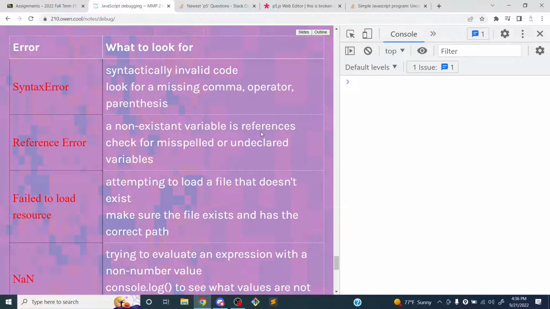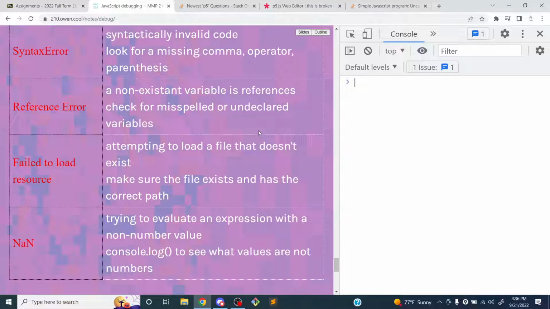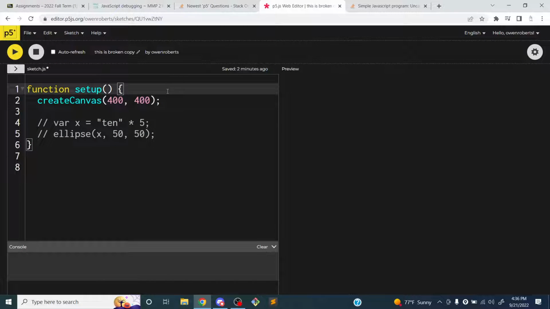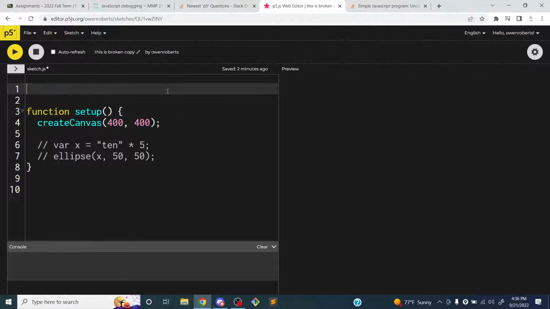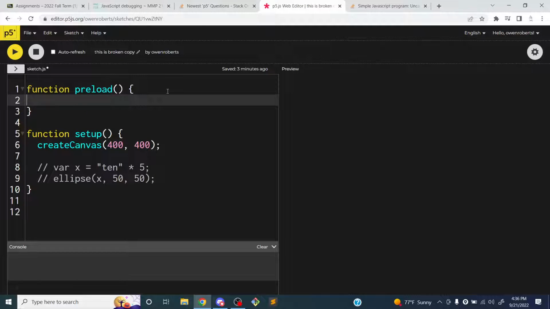Fail to load resource. You'll see that a lot later if you don't have the right path for an image or something like that. I could try to do that in P5. I don't think I can do that in the browser. So we'll learn this later, but eventually we'll load images using a preload function. And I might say something like var image gets loadImage and then my image.png or whatever.